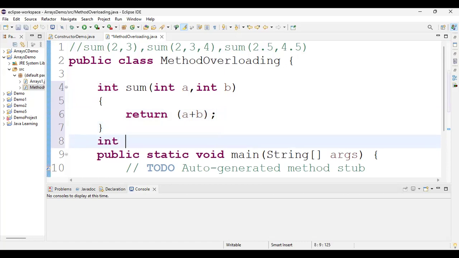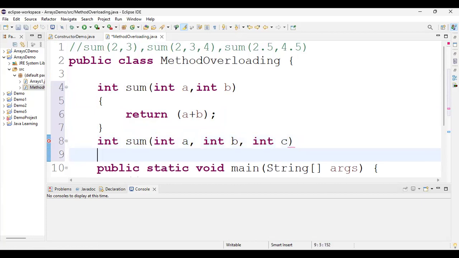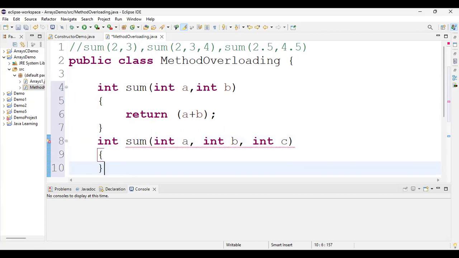Now I want to perform the addition of three arguments. So I am again taking the int sum function, in which I am passing three arguments: int a, b and c. It will return the sum of three values. So I am writing return a plus b plus c.